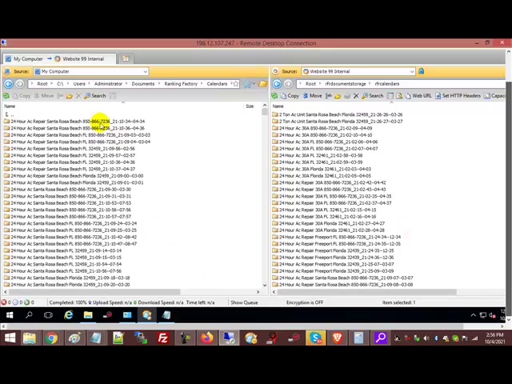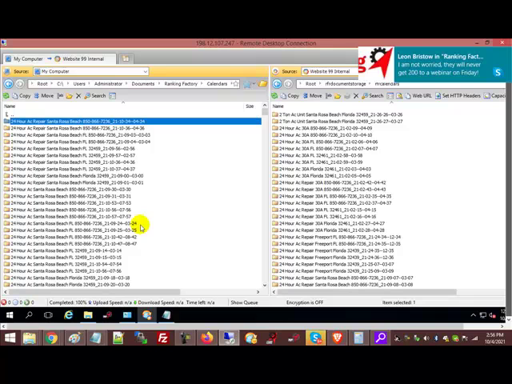Okay, and you want to do these in smaller batches, 20 to 30, something like that. If you were to highlight all of these and move them over, any little internet glitch or interruption would screw up the process, and I'm not sure what would happen. But the whole point of doing this is that we don't need to lose these. We need to keep these. There's a reason we'll keep these. We're going to use them again, and we have to have these, so it's very important not to lose any.